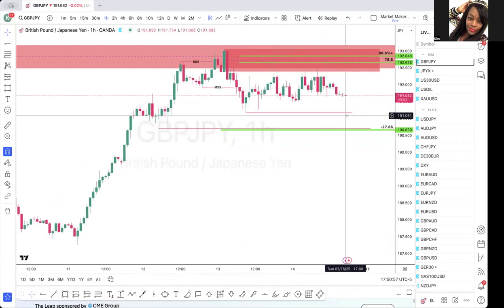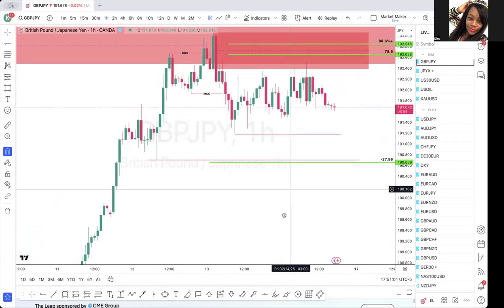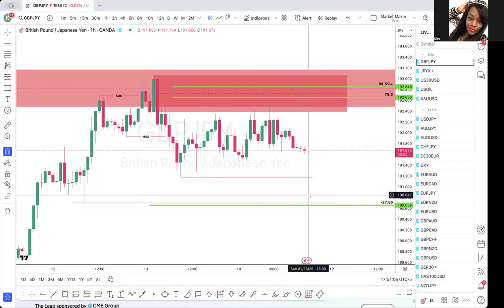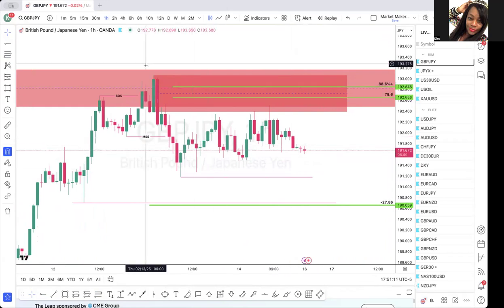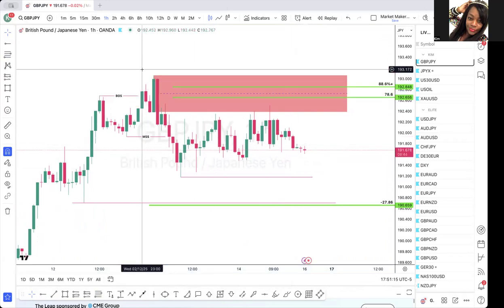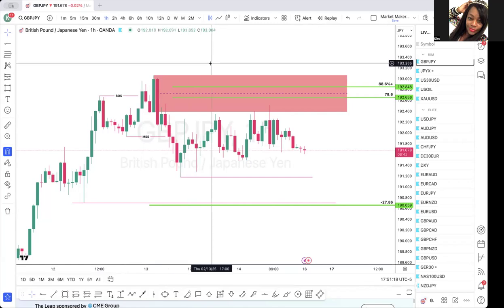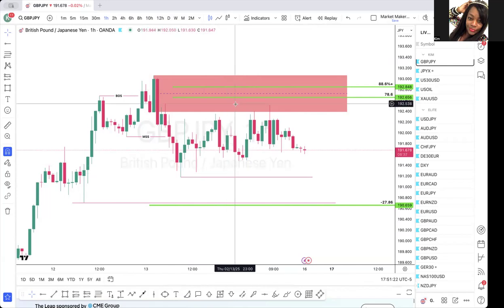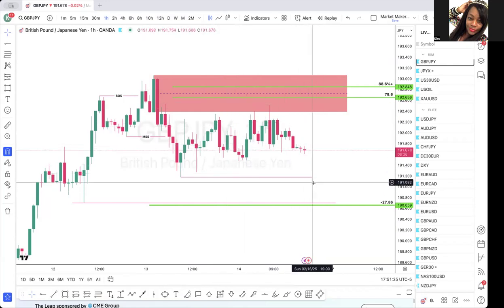Now, if price breaks this low, zoom in, if price closes below this low, then of course we should be expecting a pullback. The one thing, and I'm going to go ahead and move the POI just because we were already in it and I don't want all that on my screen. The first thing I see, based on market maker cycle, is that the second cycle generally pulls all the way back to the high of the second cycle.